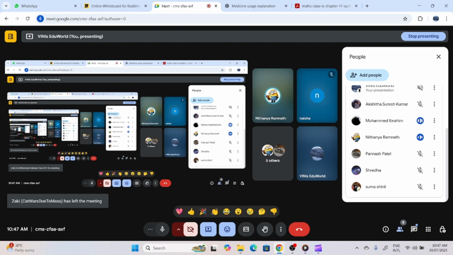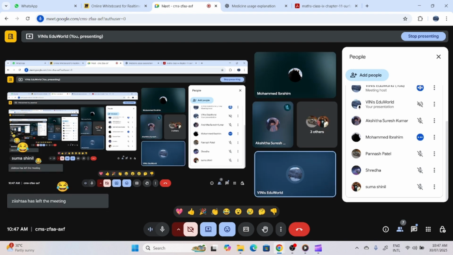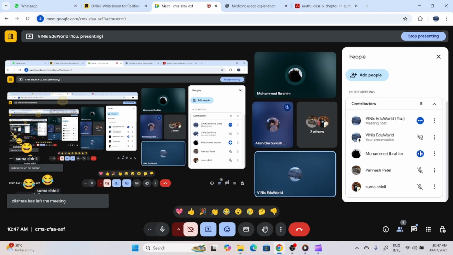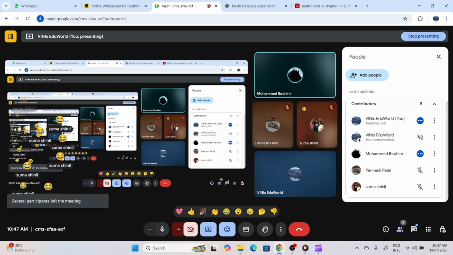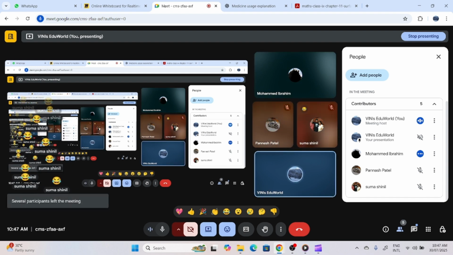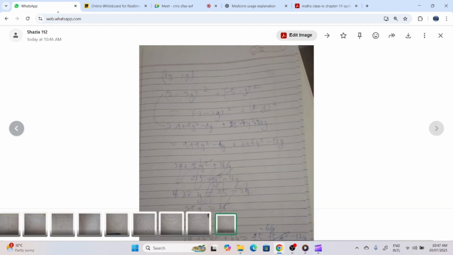Even then, I can't get a proper answer. No, ma'am, it's still 20y equals 16. Wait. So that was one error. Let me see the other. That is 8y, right? A square minus 2ab. See, your signs are also different. Ma'am, I think the signs are correct. This one sign is correct.